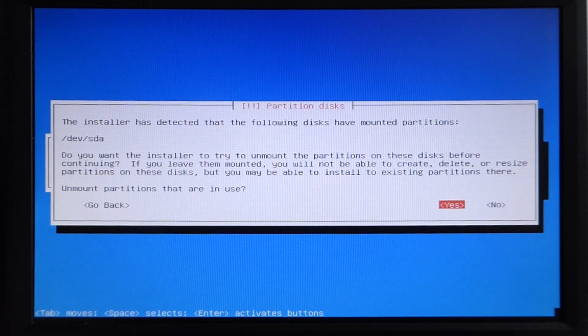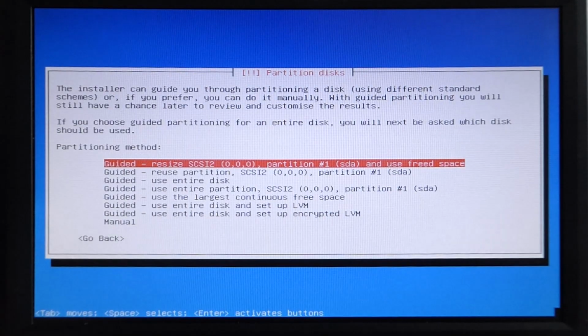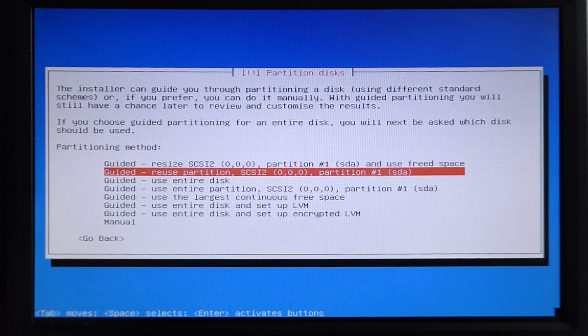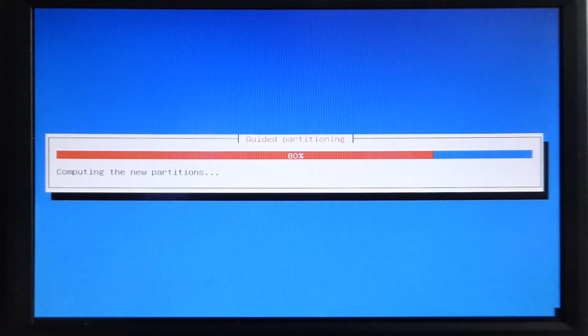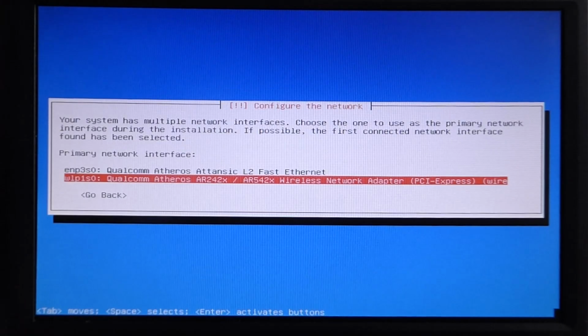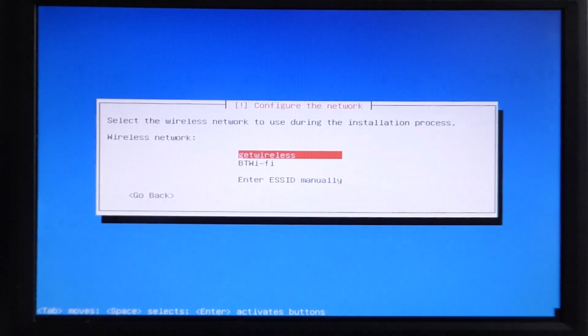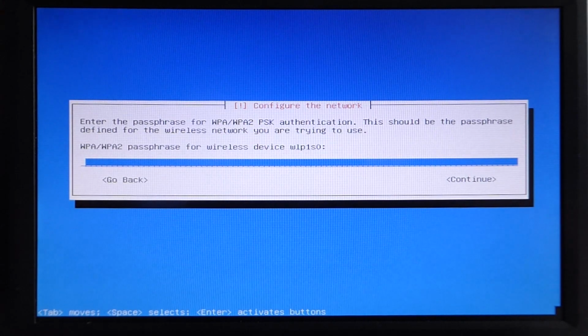So setting up Lubuntu is very straightforward. Initially, of course, it will ask you to get your disk drive set up. But the easiest way here is to just simply delete all the existing partitions and then tell Lubuntu to use the entire disk for this new installation. And after that, you simply need to work through things like the region settings, connecting up your Wi-Fi or Ethernet network, and then just let it run its course to install the whole operating system.